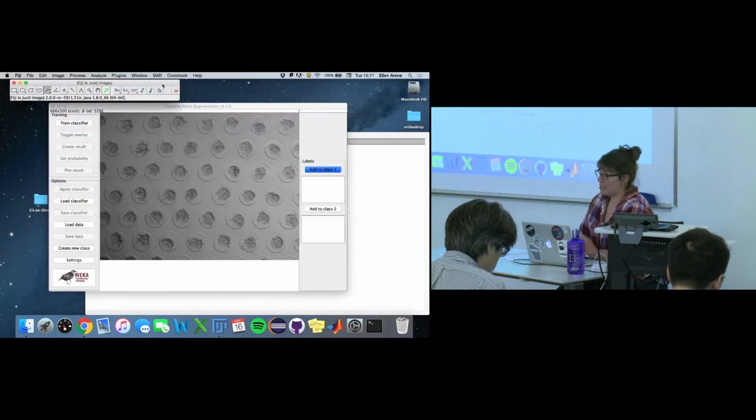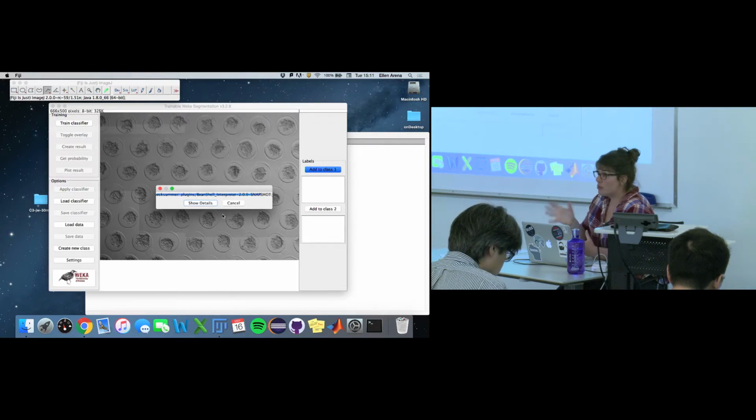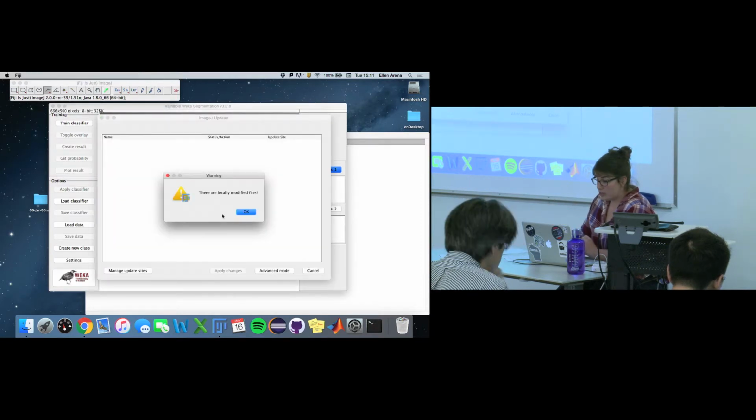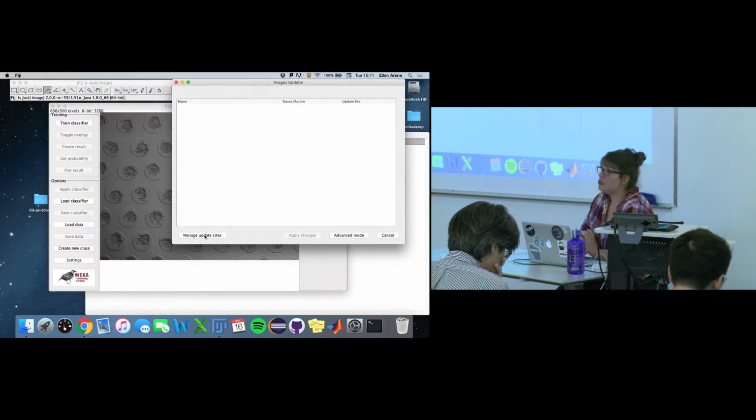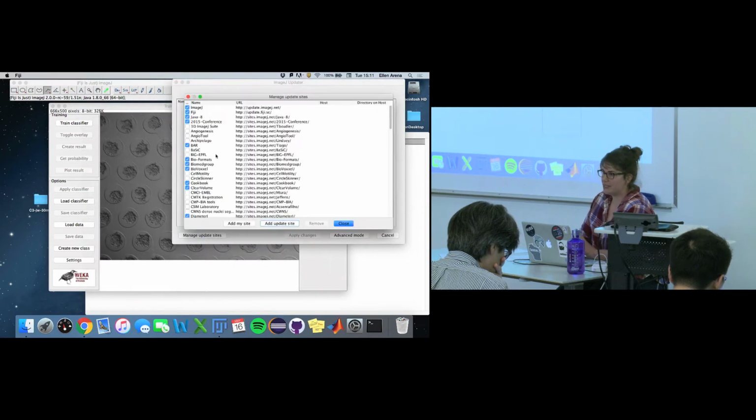We have special update sites for different toolkits, toolboxes, and groups of plugins, projects that are ongoing. If you update, and then at the bottom corner you click Manage Update Sites, you get a whole host of options, other tools that you can have access to that are under development.